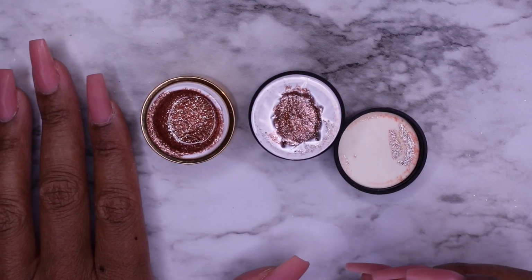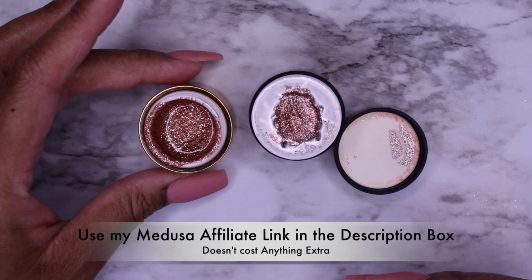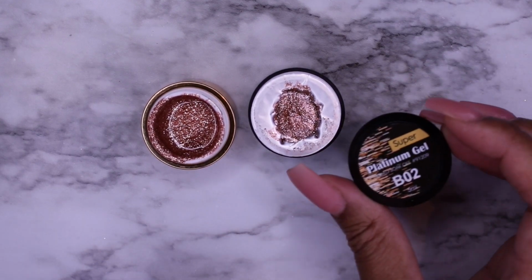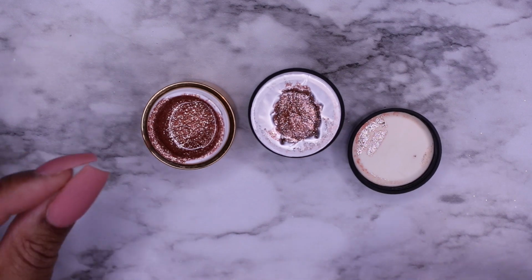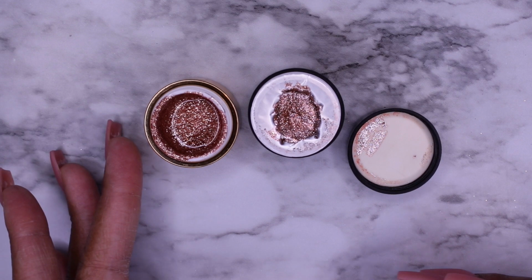Now, they do have incredible sales right now. As of this date, they have a 60% off sale going on. But I wanted to see what the comparison would be between this Super Platinum Gel, which costs about $3 on AliExpress, versus these Medusa Gels. I will tell you, there is a little bit of difference in terms of the shine. That's because the Medusa Gels use real silver.